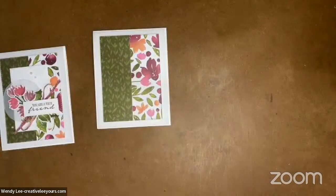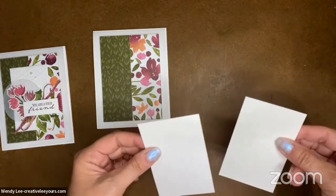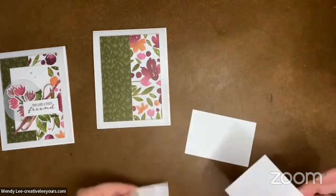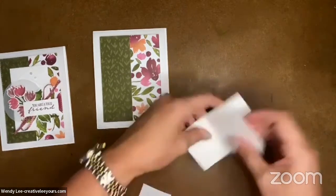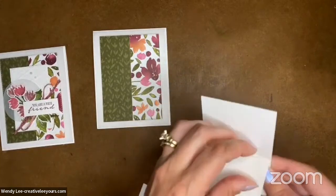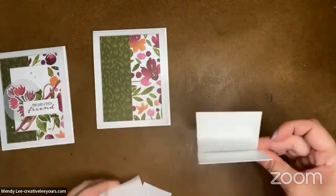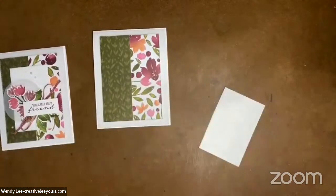So what you do, move this out of the way. So what you do is you take your adhesive sheet and you are going to put it on the back of your paper. So I'll show you how to do that. So I'm just going to peel off a little piece of that, put my adhesive sheet on there. Well, we'll get it. I promise. It's not that bad. It makes it super easy to put it down.